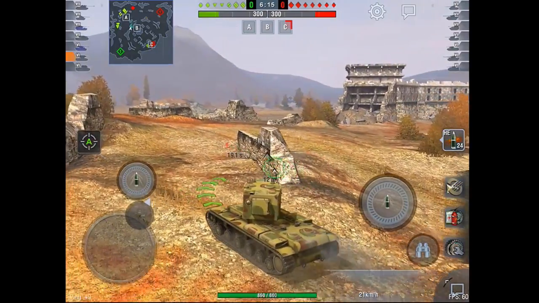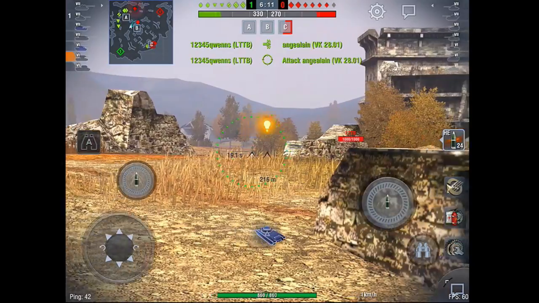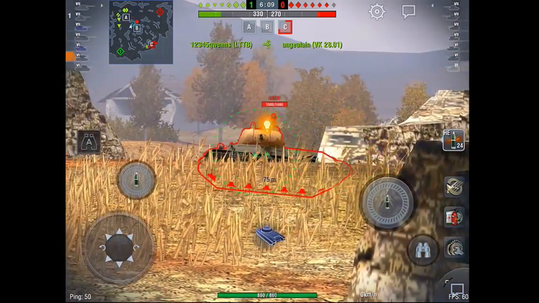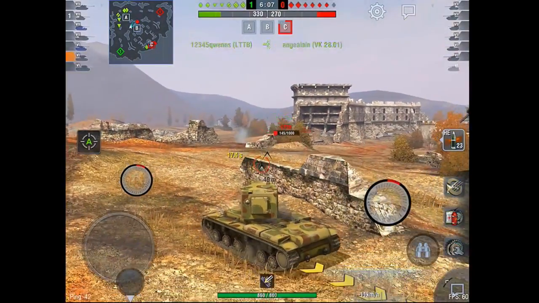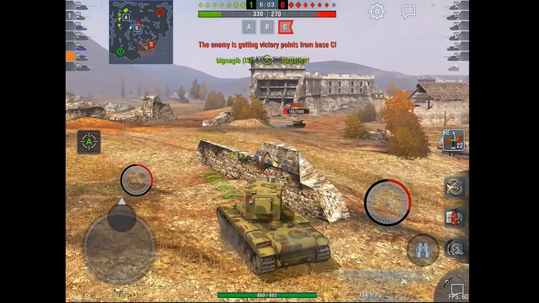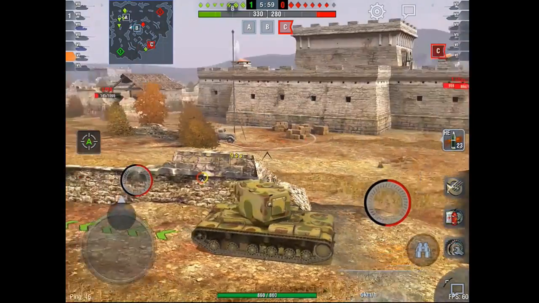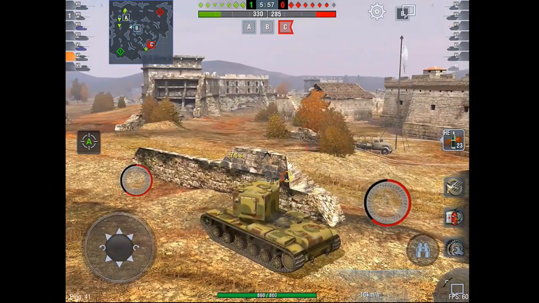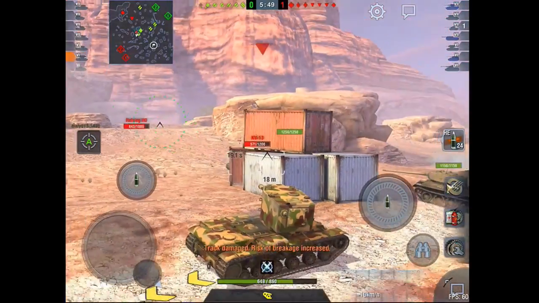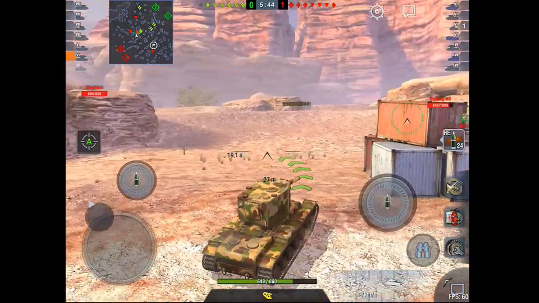I am coming up towards the middle bay here, and an LTTB came right in front of me. And to me, this just shows the fear factor of a KV-2. I've shot him, I've taken nearly all his health, and instead of coming to try and fight me, he is curtain tailing very, very quickly away from me. Any smart driver won't sit in front of a KV-2, as it just brings that fear factor.